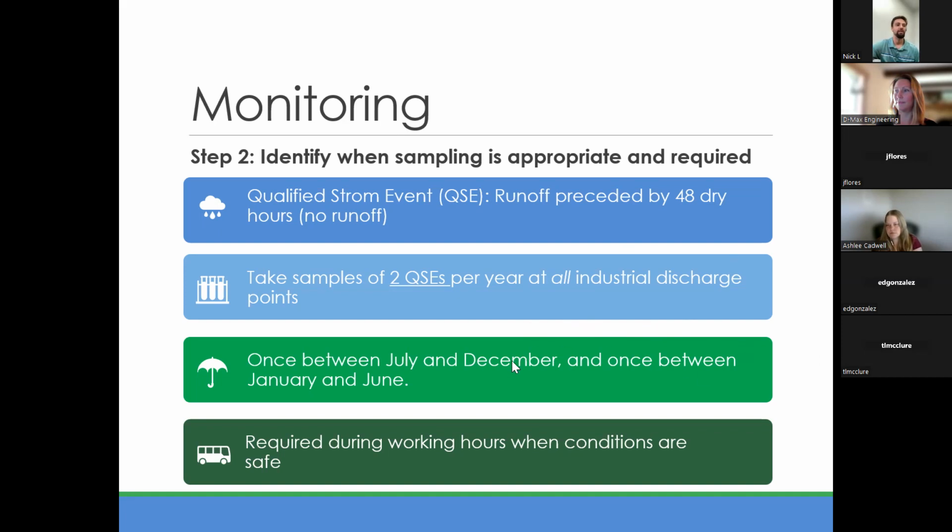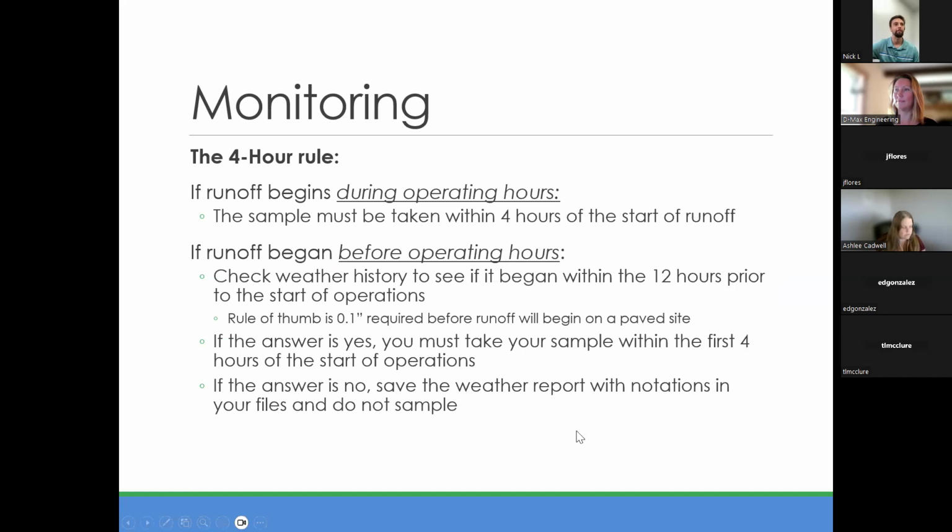Lastly, as mentioned briefly, sampling is required during working hours when conditions are safe, right? In your SWIPs, you should be outlining operating hours at your sites. They may differ, they may all be the same, but refer to your SWIP for the operating hours. And when conditions are safe is definitely an important part as well. If we have hurricanes, lightning, tornado, who knows whatever's happening next year, we are only sampling if it's safe. There's justification if any of the crazy things are happening and you can't go out and take a sample. Keep a record, note what's happening, but safety is paramount. So be sure that everything is safe before going out and sampling.